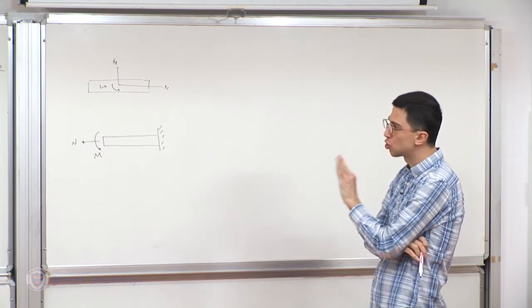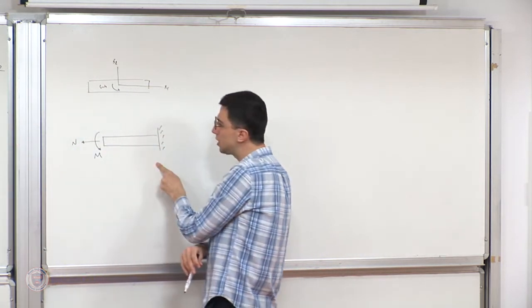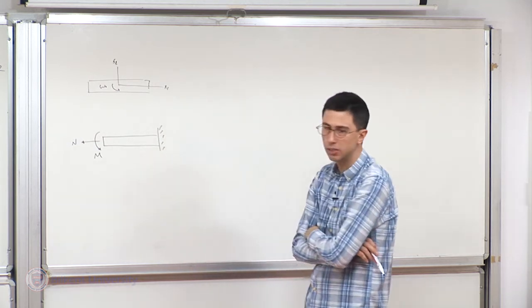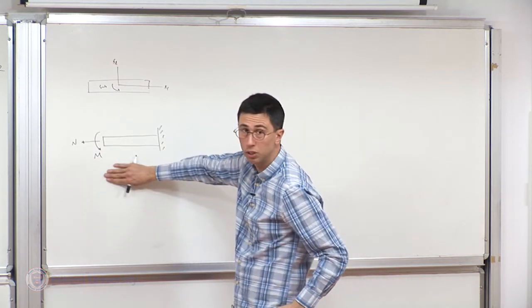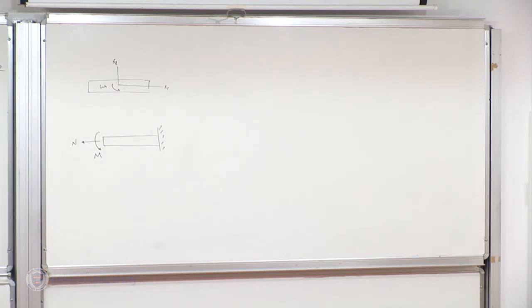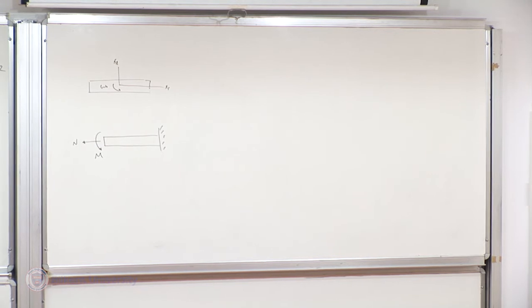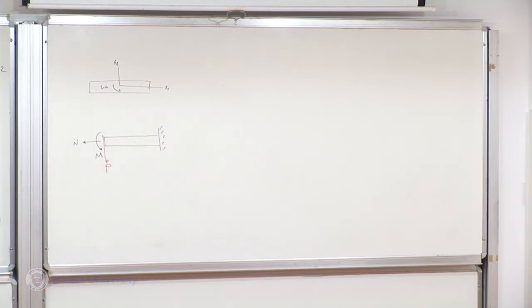Now, it turns out that the solution steps are almost identical. So I will solve this problem, and if you want to think about the other problem, in fact, I encourage you to think about it, and I can discuss it with you. You will see that you can follow the same steps and obtain the solution to that problem as well. I'm going to solve this one because this problem is just slightly more complicated than that one. And what if I have a problem where I have all of these forces? Well, I solved that problem. That's the red problem. You can go ahead and solve the black problem. And if you want the solution to this problem, you use superposition. So it's pretty straightforward.